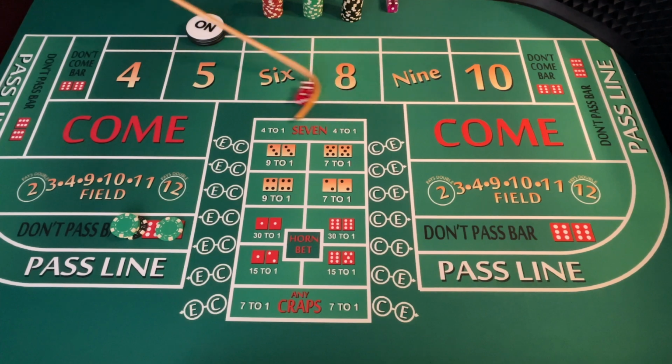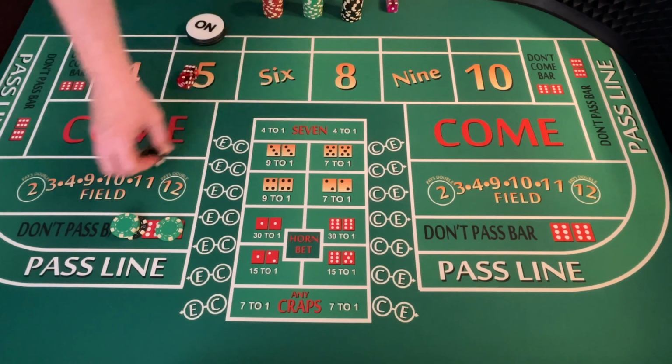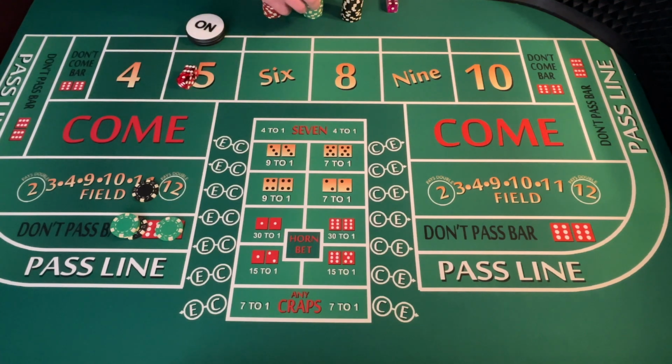Nice winner. $100 here, 25 here, please. Hundo. 25-0. And that, my friend, is how the system or strategy works. It's from 555 Craps. I call it the 2550 Don't. It doesn't really have a name as far as I know. So now let's roll it out in WinCraps and let's see how well this would work for us.